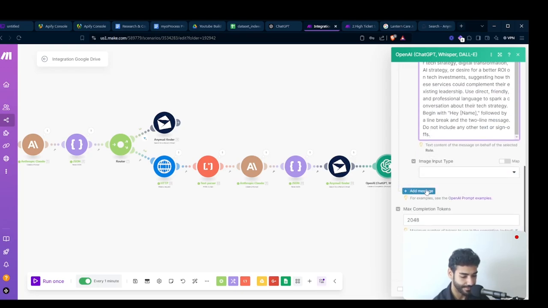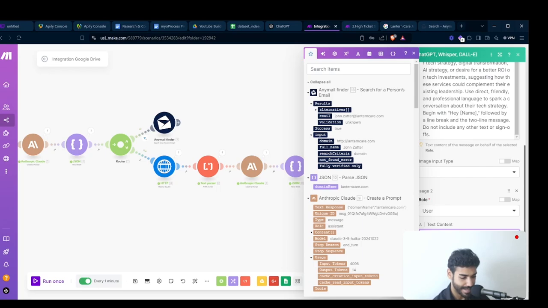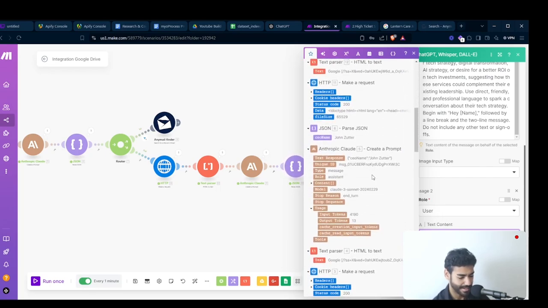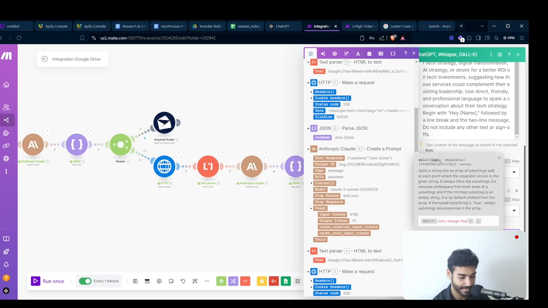So now that I have this, I'm going to look for user, and I'm going to feed in the data. So I'm going to write some JSON. So full name is going to be this guy right here, and actually I need just the first name. So split.